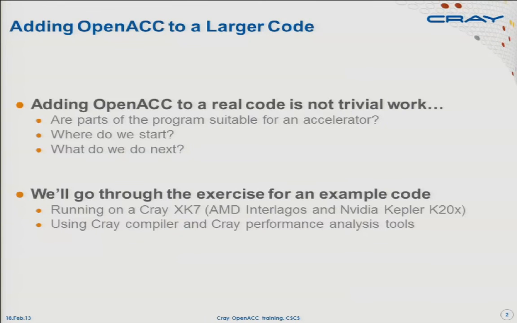What I'm going to go through is the exercise for another example code. This example code is a little bit more complicated, a bit more like a real application, but it's small enough that we can still deal with it now. And this is a very Cray-centric talk, I'm sorry, but if you're using Archer, there are Cray tools and we're familiar with them. We like the Cray tools, we've worked hard on them, and I do urge you to use them.